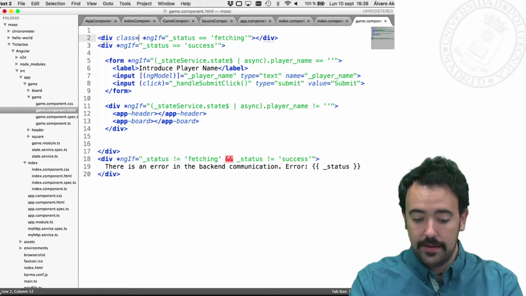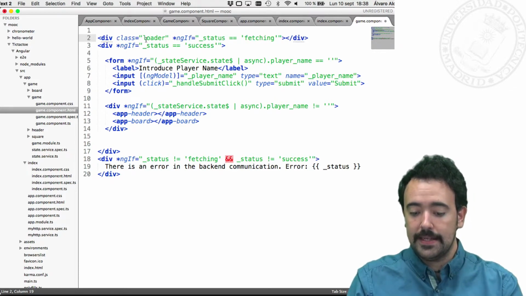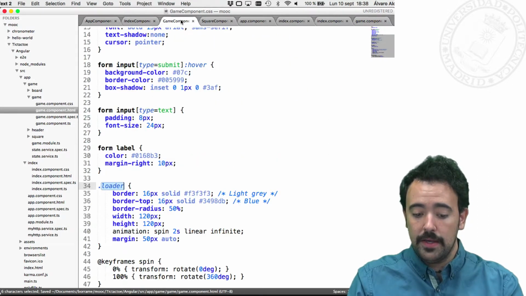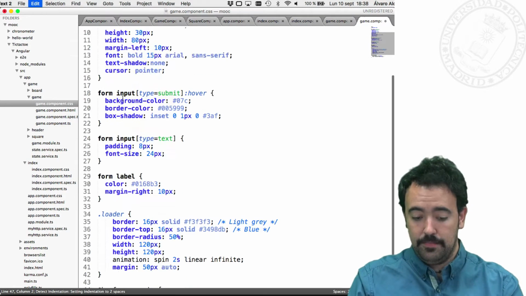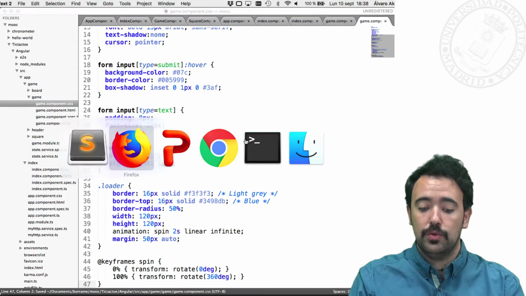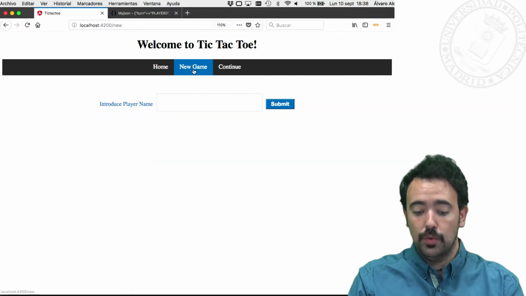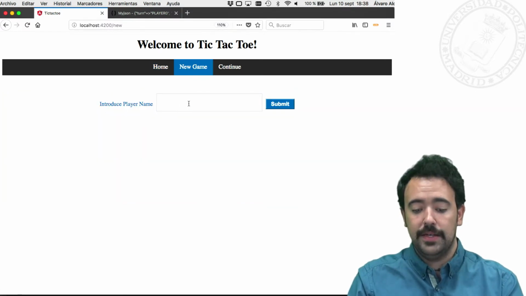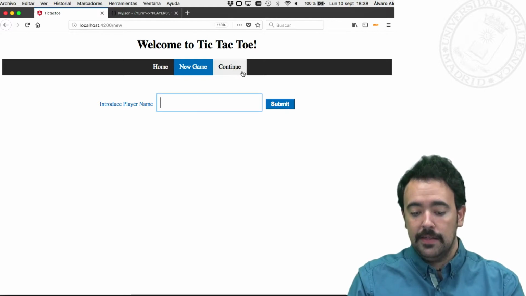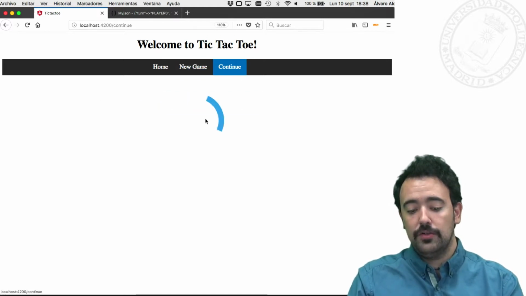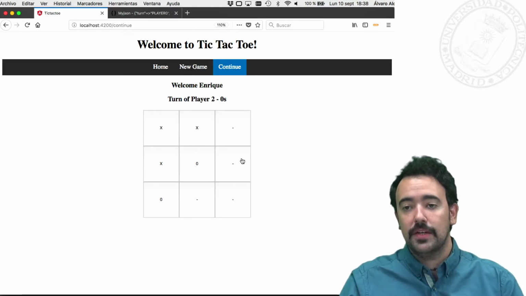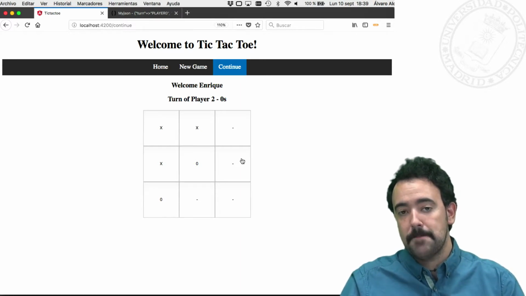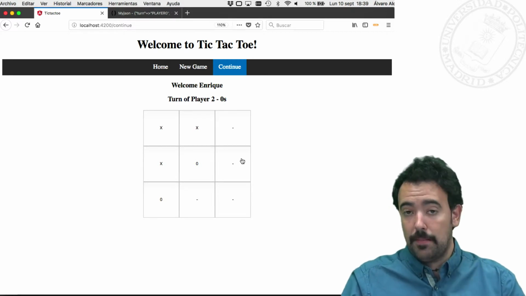So here I include a class, the loader class, and I'm going to copy the code to the game component CSS file. So in this case, if I go to the application and go to new game, you can see how the form has been prettified and also how, if I click on continue, you can see this better interface for indicating to the user that the saved game is being retrieved from a backend service.